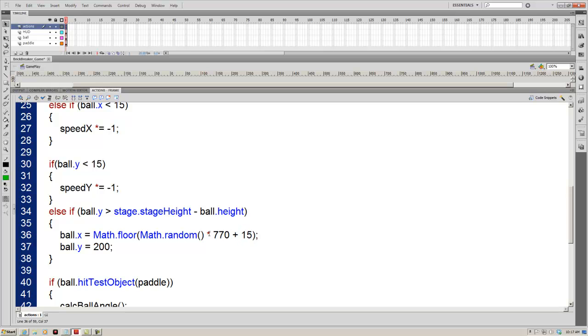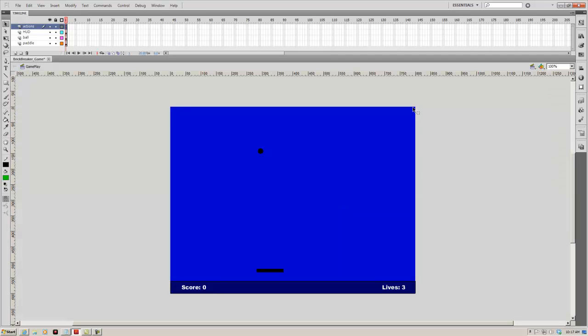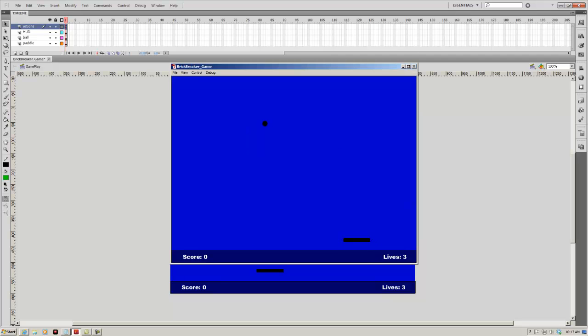If it's 1, well, 1 times 770 is 770 plus 15. That's going to give us 785. And again, that's 15 pixels off of the edge. So we should never get that happening where the ball would actually go through and run just up against the wall or anything like that. So that takes care of that logical error.